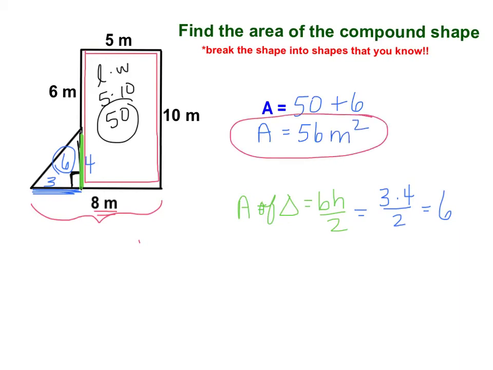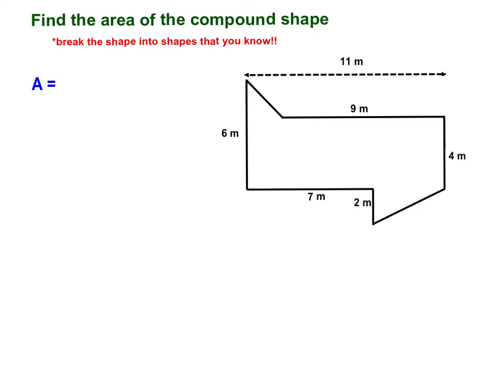Let's go ahead and do one more. So this is a little different one. You notice, see a triangle here, see a triangle down here, and that means this area right through here is a very long rectangle. And this dotted line just tells me the length of this whole compound shape. From here to here is 11. So let's draw dotted lines. Well, there's my triangle here. Here's my other dotted line here.